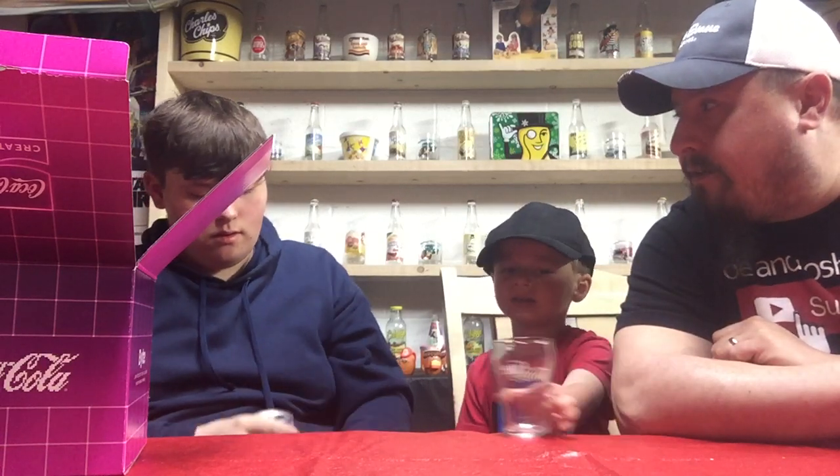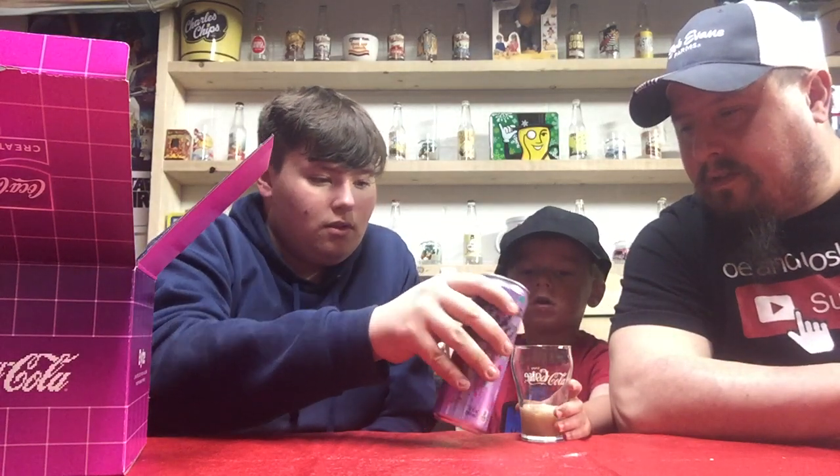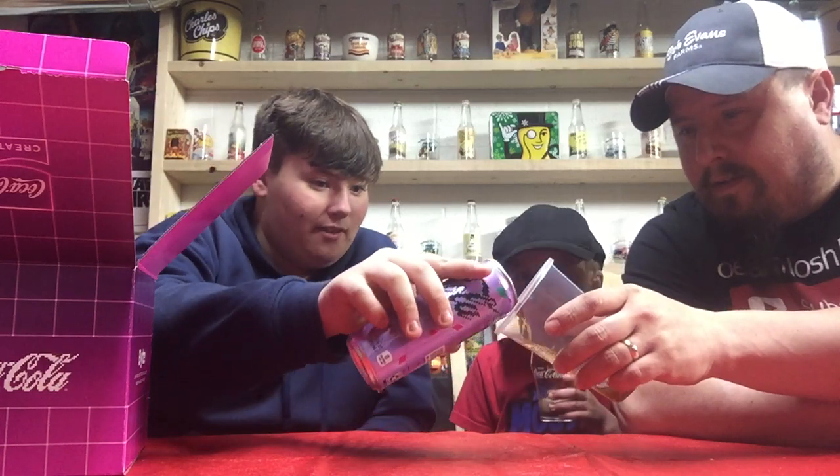Let's pop that open and see what it tastes like. I'm very interested. I liked the last one — the Starlight. What's the smell? What does it smell like? It smells like fruit — it does have kind of a fruity smell to it. Kind of like a marshmallowy Coke, but not really any flavor I've had before. It's like different parts of your tongue are sizzling.